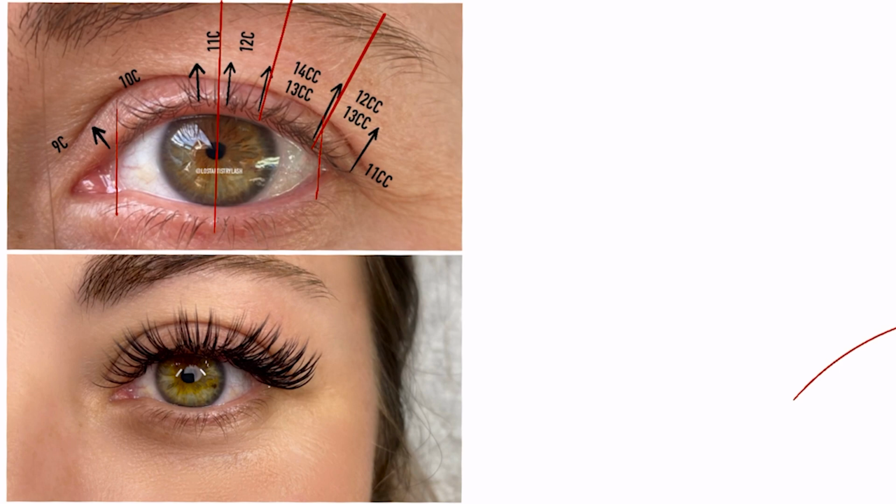But she really wanted longer lengths on the inner corner. She said she does not like the look of short lengths on the inner and longer lengths on the outer. So I said, okay. She also says she really wants a wet lash style. She loves the texture, the darkness, but also the classic type finish that comes along with wet lashes. And she said she really wanted to cover the inner part of her eye.